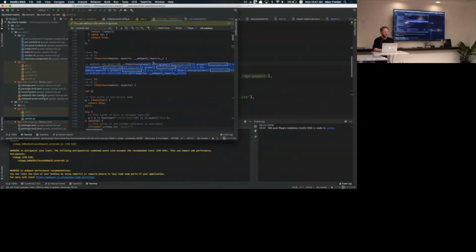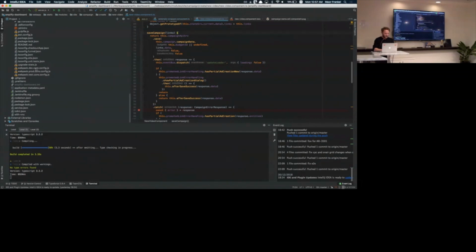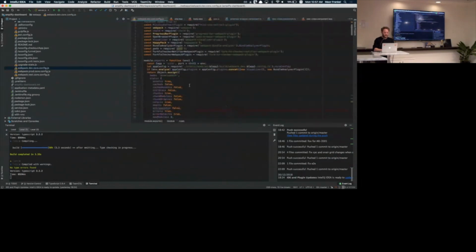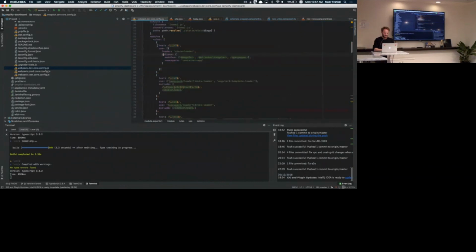Yeah, this is the video campaigns creation. That's the guest application. And in our hosting application, which is the Amplify dashboard, we have the same thing, just with a little different syntax. Here we say the same thing: we want to expose Angular, we want to expose UI router, and we want to expose NGX popper to any other applications that want to use that. That's basically the whole entire configuration that you need to make this work.